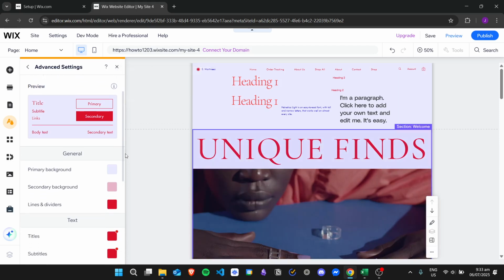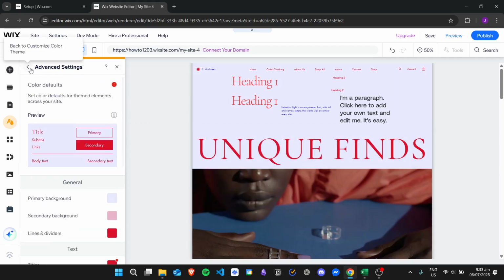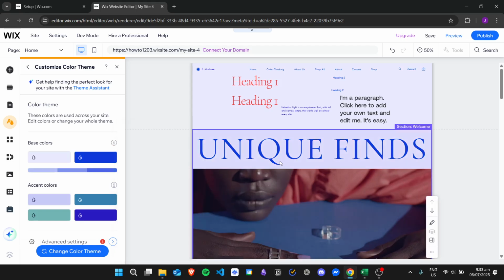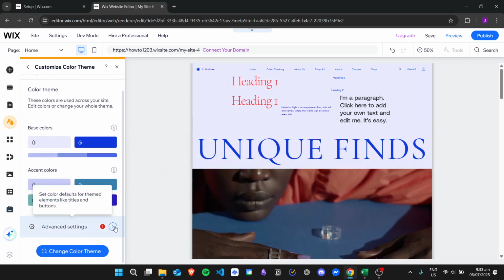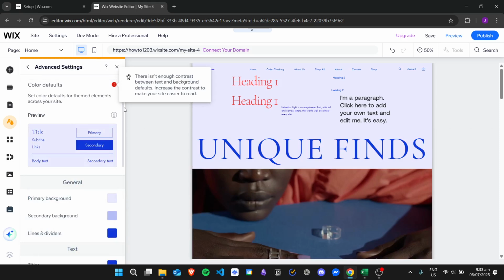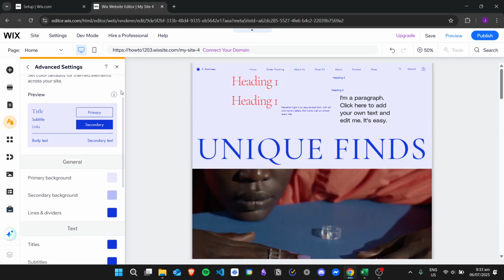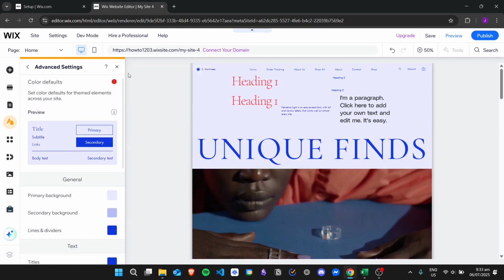So what we can do is change our default color again to this blue one right here. And then for the advanced settings, for the button text, it just loaded right now.